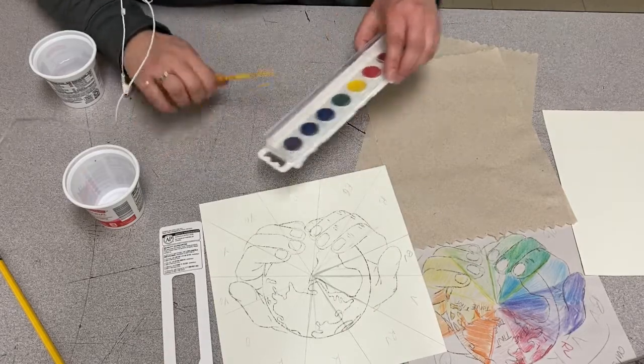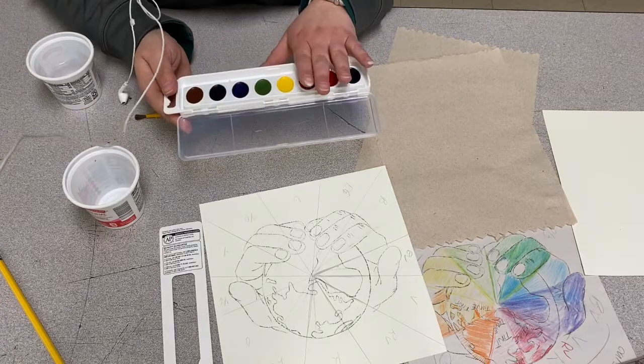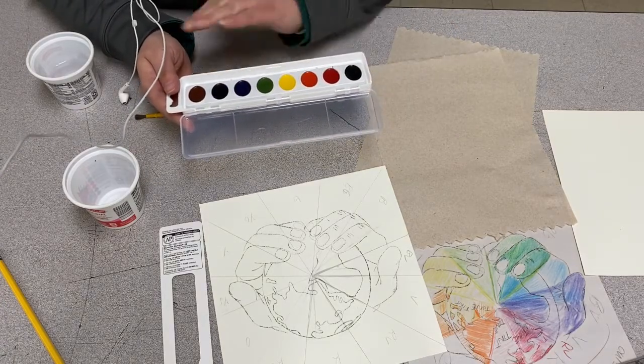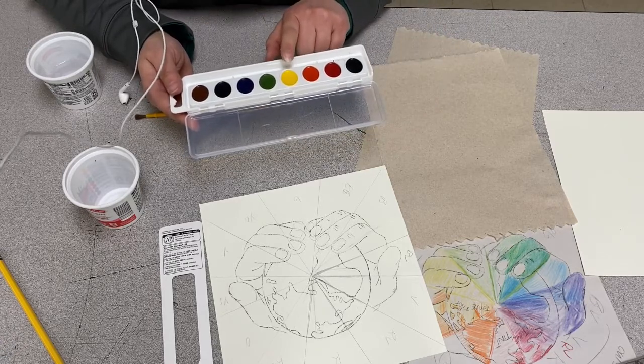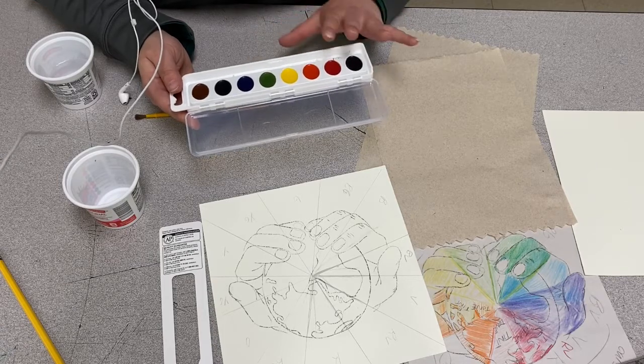And just to review from your notes, after these paints are wet, you need to keep them open so they can dry. And we're only going to activate the 3 colors that we're using to prevent from making a muddy mess. Also, keep in mind that you don't want to put too much water in your paint palette because you don't want to waste your paint. You want to keep it nice and clean.